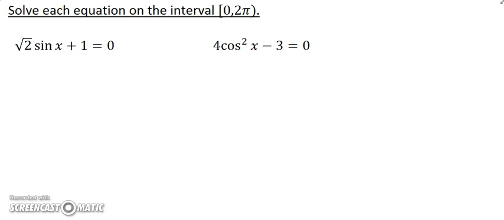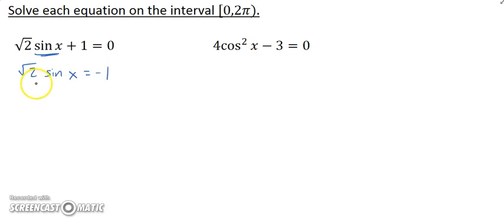Okay, what you have now are a couple of slightly more difficult equations, in the sense that maybe you have to do something to isolate the trig function first, to get it set up like the ones previously, where we ask for a trig function equals a value. So for example, if I look at this first equation, square root of 2 times sine of x plus 1 equals 0, it sure would help to be able to get this sine of x by itself first. In other words, we're solving for sine of x before we try and figure out what x values we need. So I can do that by subtracting 1 from both sides. I would have square root of 2 sine of x equal to negative 1.